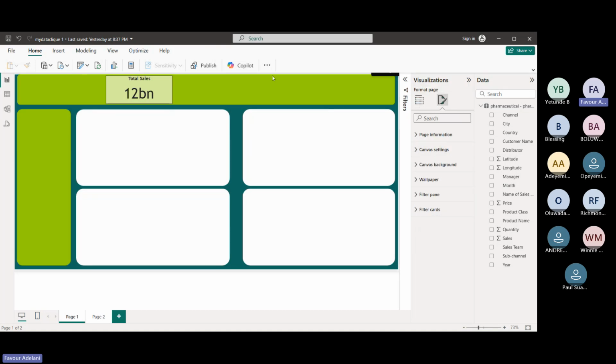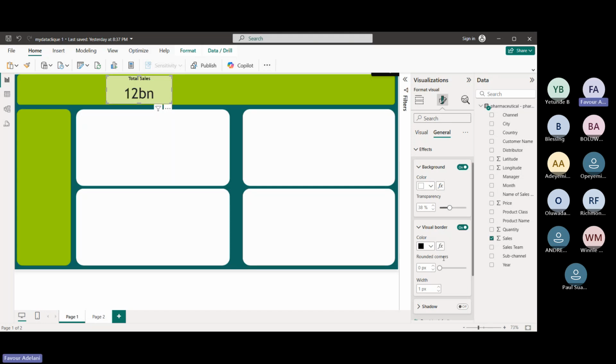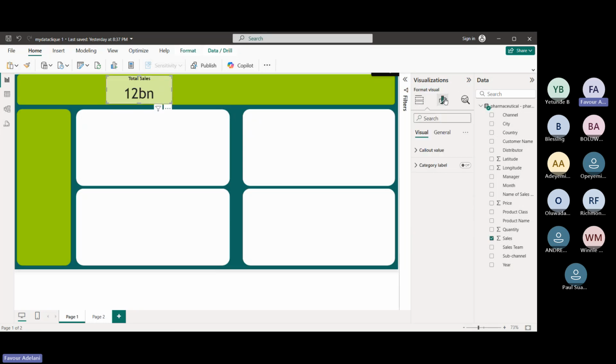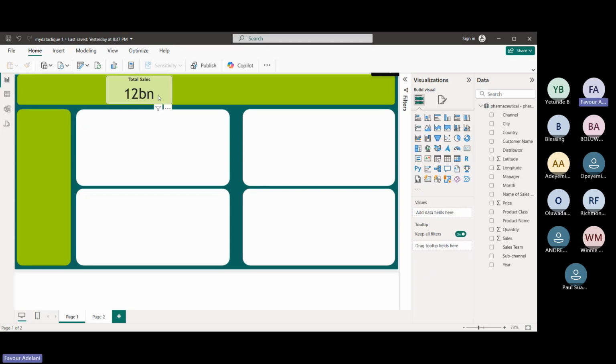These are the effects that Power BI allows you to make to some of your visuals. I turned on the visual border, and you can even set the roundedness of the edge of the border. Now, look at how rectangular this looks. Let me increase the roundedness of the border so you see what I mean. Visual border, rounded corners, and I'm just going to make this say 8. Now, can you see that there's a difference in the way this looks? So I'm just going to adjust this and then reduce the size as well.